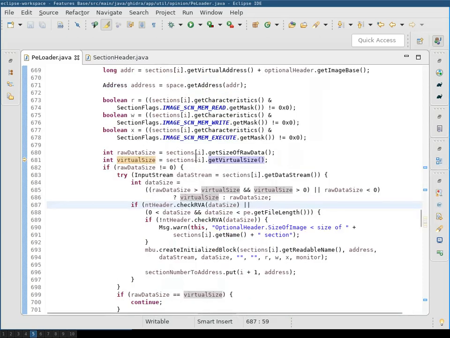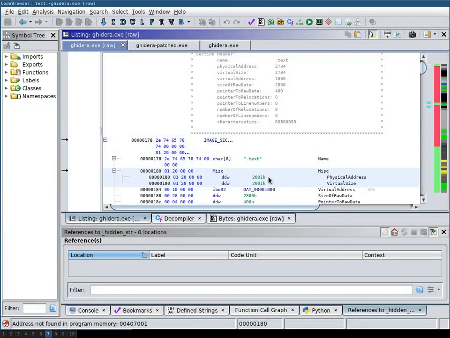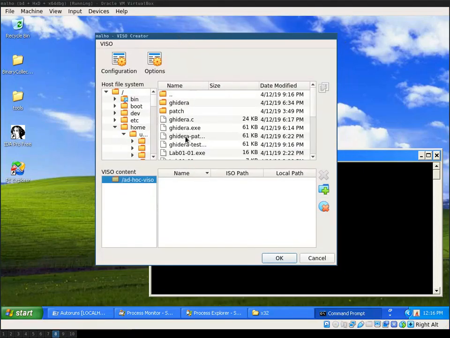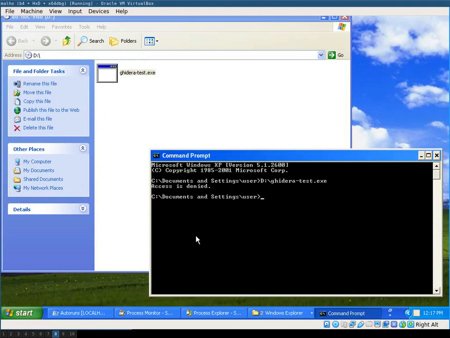Okay, in order to make an informed decision, I have to figure out what happens to a binary that gets loaded, whose raw size exceeds a correctly aligned virtual size. So I will quickly patch a binary and then throw it into a Windows virtual machine to figure out what will happen. Okay, so Windows recognizes that this isn't a valid binary anymore.